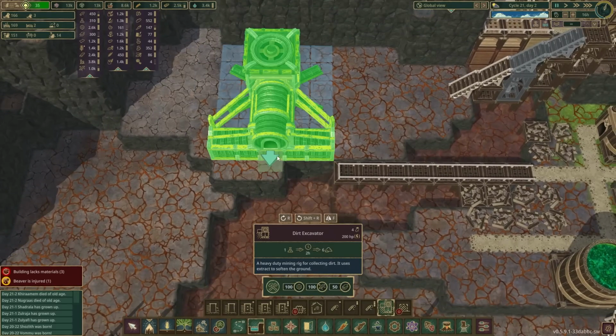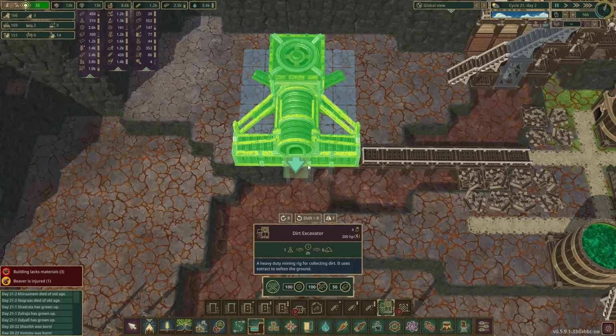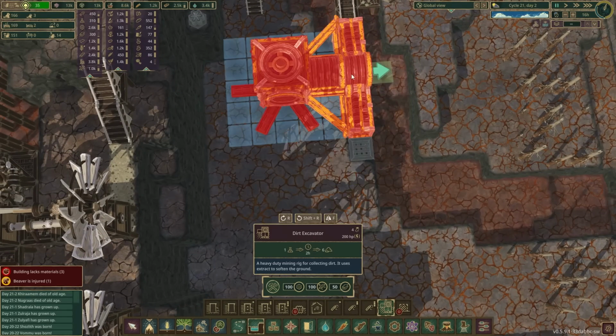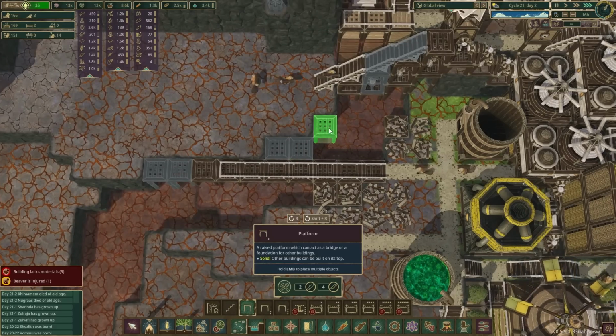Something I didn't consider. Does this all need to be on solid ground or just the drill part? Oh, well. Okay, that is really interesting. So I'm guessing just the part that's actually drilling down needs to be on there. So I don't really need as much clearance as I thought I did. Because that means I could shift this all the way over here. Yeah, that is what we're going to do.